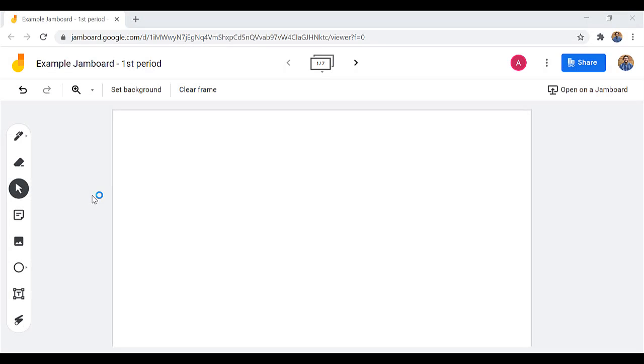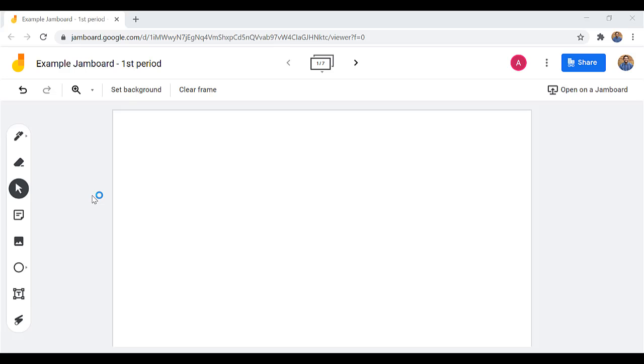All right, and one of the last things I'll leave you with here before we go into looking at a bunch of different examples of templates and some good stuff for Jamboard is one little trick I'll show you real quick. If you want to make your own image and set it as the background, this is how we can do it. This is particularly useful if you're going to make like an interactive graphic organizer or something like that.